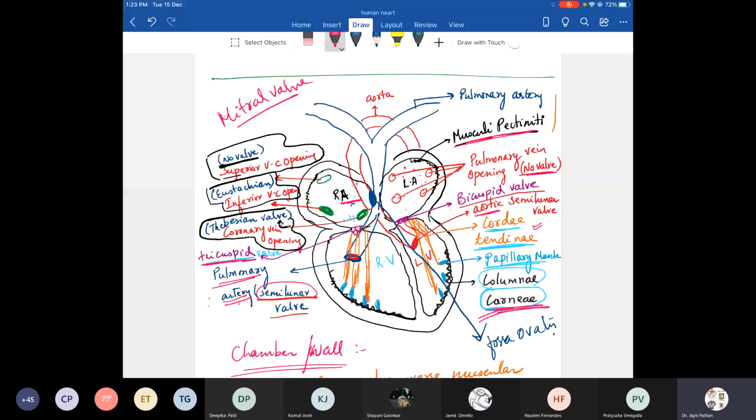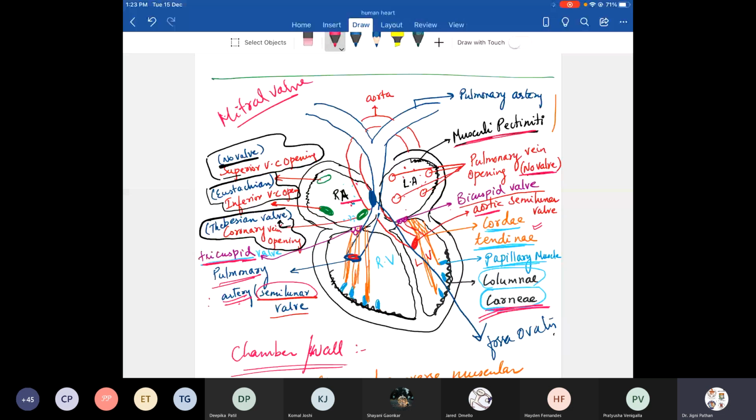Next, now we'll talk about the walls of the ventricle. The walls of the ventricle have ridges called columnae corneae. To those columnae corneae, there are papillary muscles. Can you see the papillary muscles? The blue color is columnae corneae. To those papillary muscles, there are cord-like structures called chorda tendineae. This chorda tendineae, at one side, is attached to a cup-like structure, that is the AV valve.